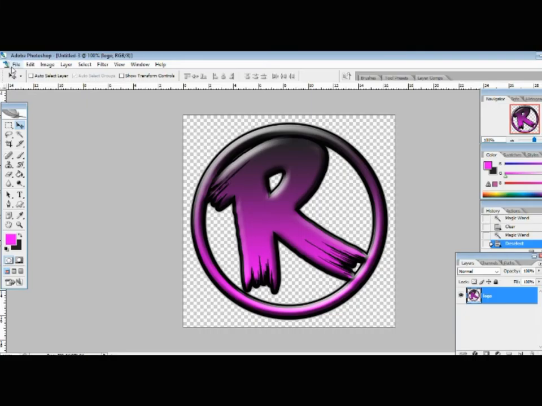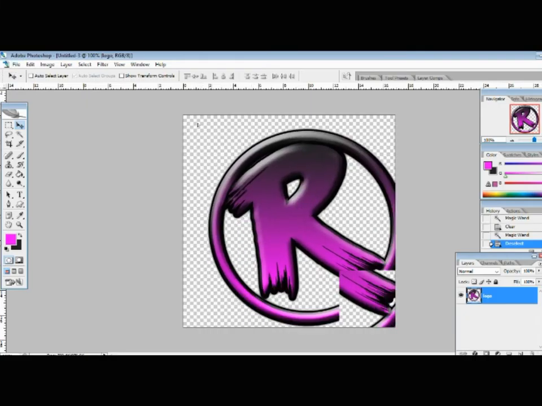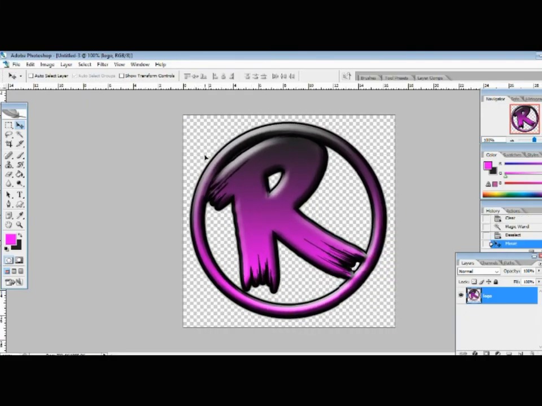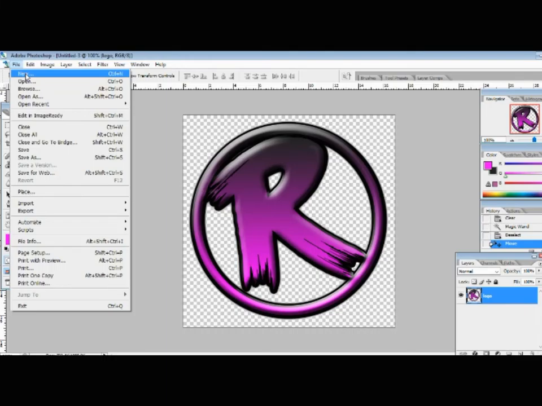Today guys, I am going to be showing you how to make a simple icon like this. This can be used as a watermark or a profile picture. This is my main logo now for my channel, but you can just add anything you want inside the circle. So let's get on to this.